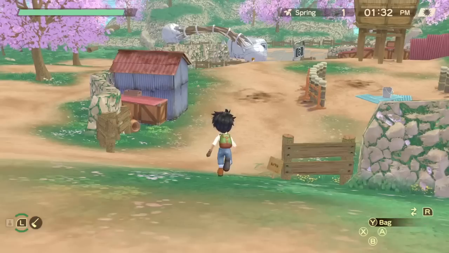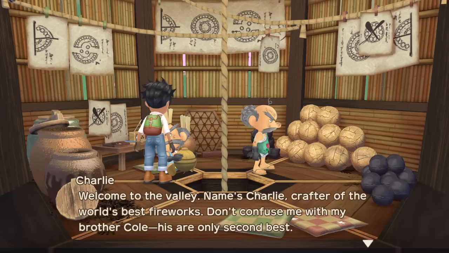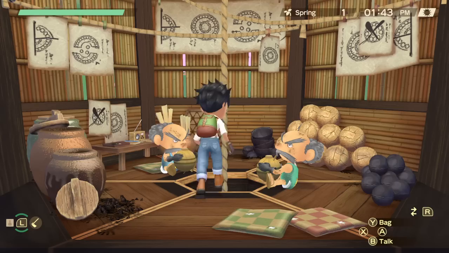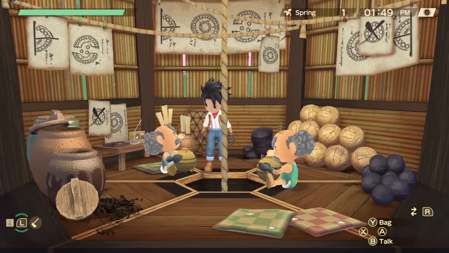Here, before I go see Gordy, I want to go see the twins real quick. Hey, you two, you're pretty much the same. Okay, so now they're Charlie and Cole. Got it. Alright. Oops. Wait, how do I get out? I want to get out. No, not right now. I have other things I need to go. Hold on a second. Stop. Oh god, wait, am I stuck? No, there we go.